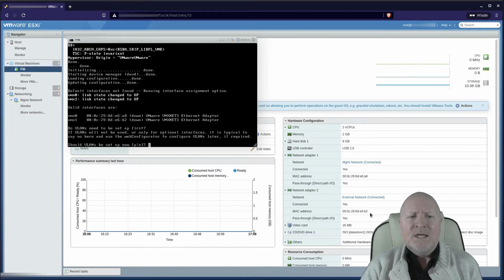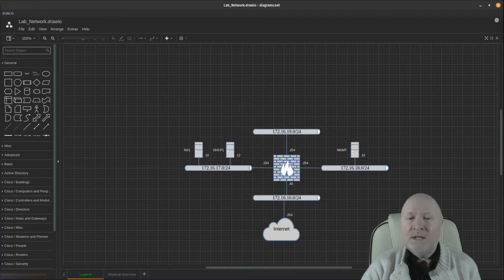Now what it's asking is, do you want to start configuring VLANs on this? In our case, I don't need to do any, but sometimes, in a real world environment, you'll have a firewall that's got, say, a 10 gig interface, for example. And typically what you do is carve that interface up into multiple VLANs, and then you've got an identical 10 gig interface as a redundant link. Now, in our case, for this lab, none of that really matters.